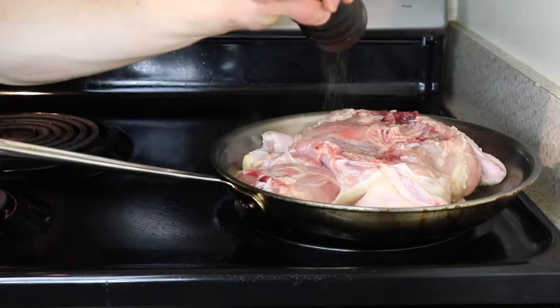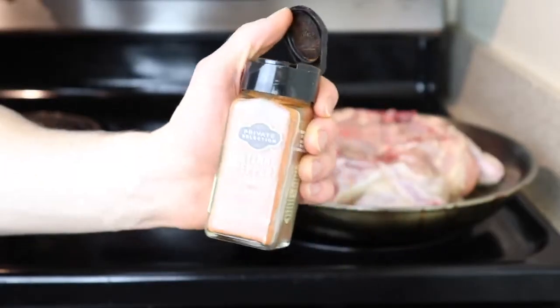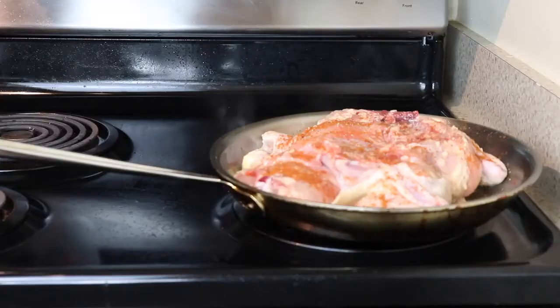But anyways, once your chicken is in the pan, again, dab it with a paper towel. Then just add some freshly ground black pepper to this side as well, along with a bit of cayenne pepper to add some spice. While that's going, clean off your wire rack and baking tray because we're going to place the chicken back onto it in order to bake it.